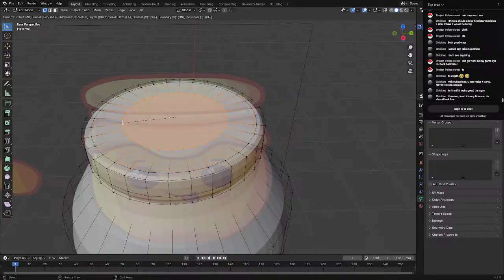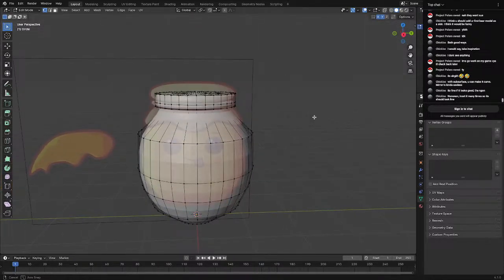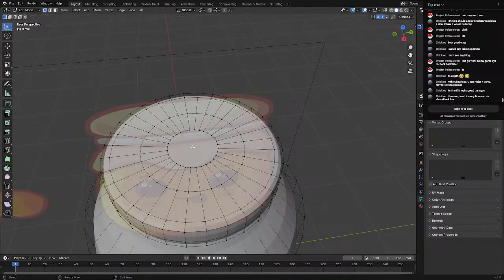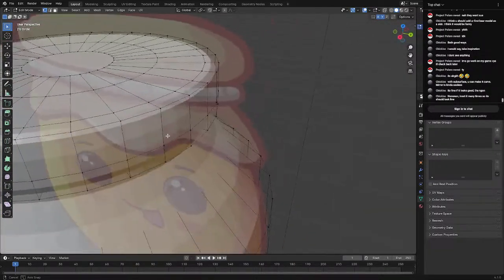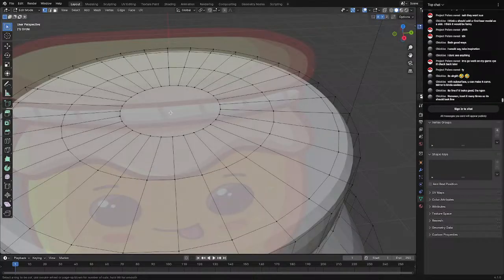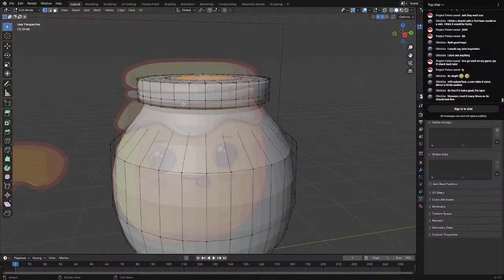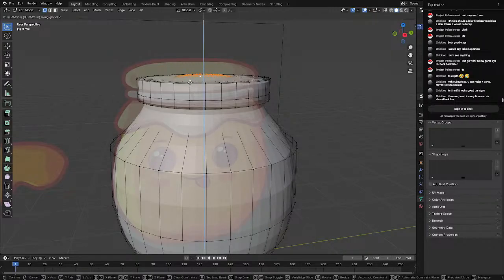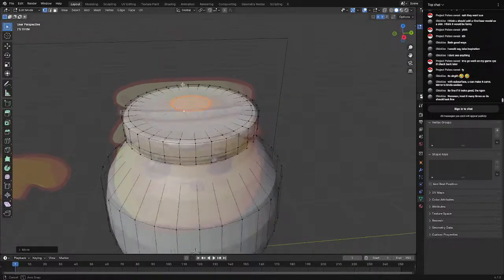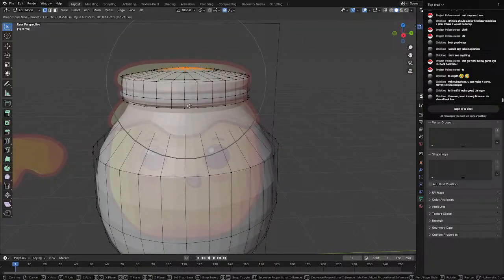Let's inset a few times. And I guess we'll drag this up a little bit, maybe with proportional editing on, because I wanted to move the other ones a little bit.